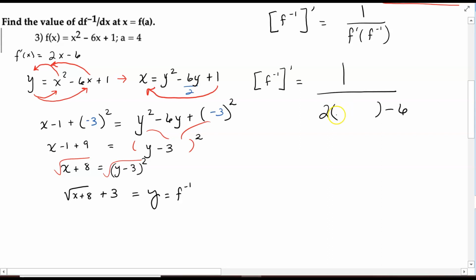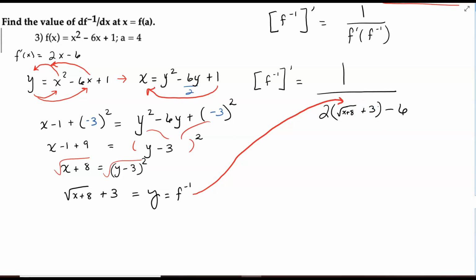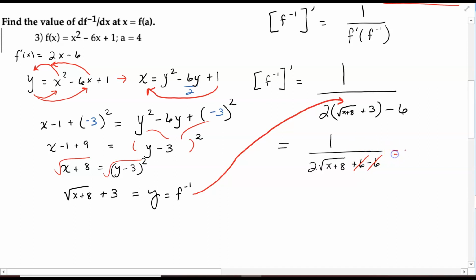And then what goes in this spot? Well, it's this inverse function here. So let's draw a little directional arrow that's going to go plugged in there. Okay, and let's go ahead and plug it in now, which is the square root of x plus 8 plus 3 on the outside. All right, looks something like that. Not much to it other than some simplification, I think. Let's see here. We're going to distribute that 2: 1 over 2 square root of x plus 8 plus 6 minus 6. Well, those 6's end up canceling. All right, and we have our function.